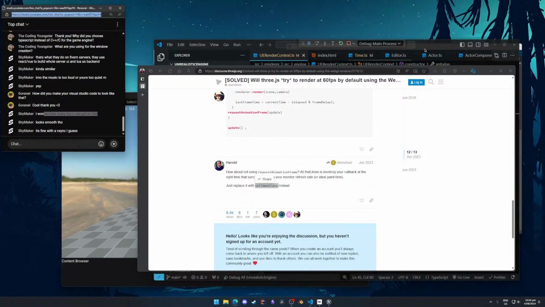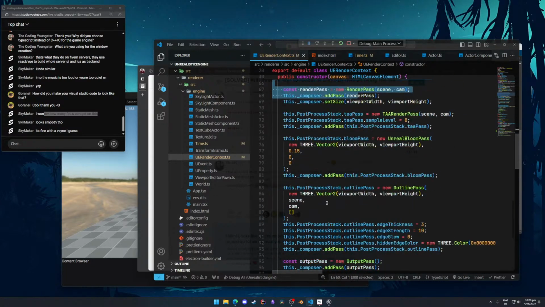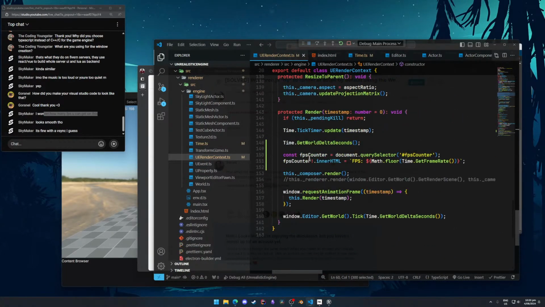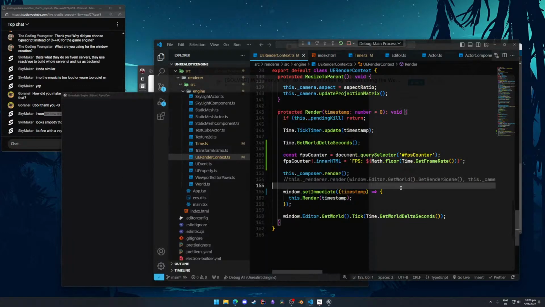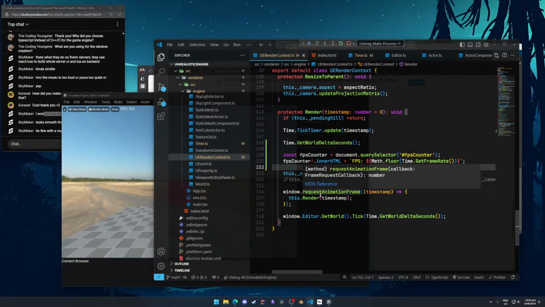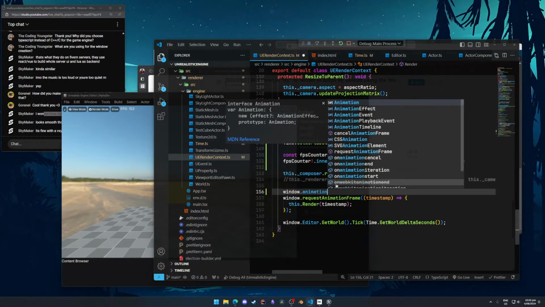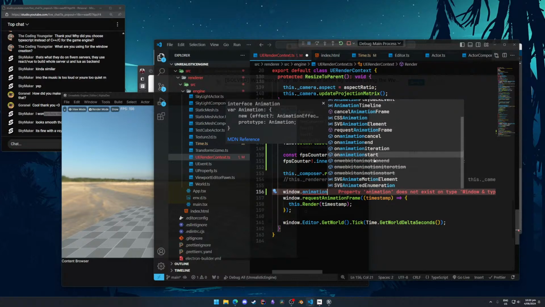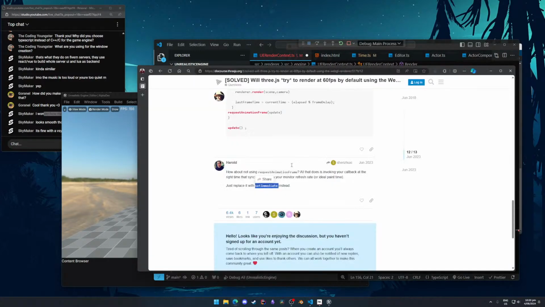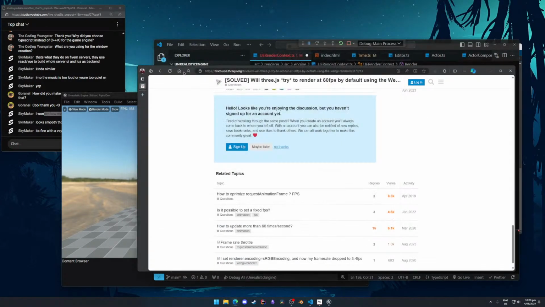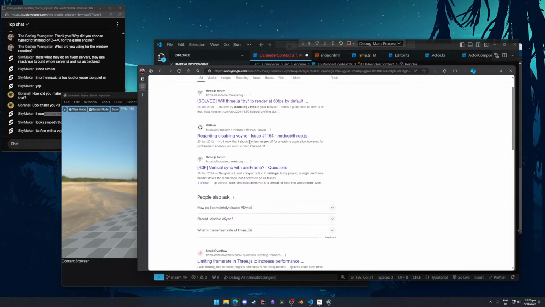Set immediate. No, it hates that. This is a really good point. How do I disable vsync?